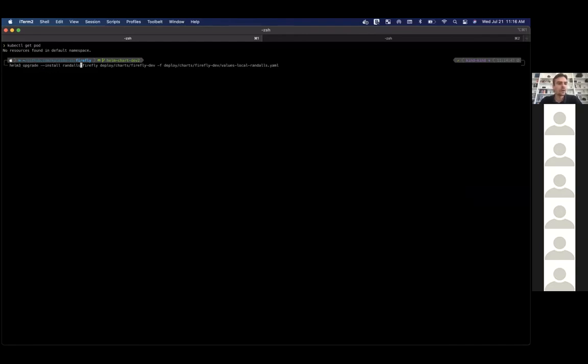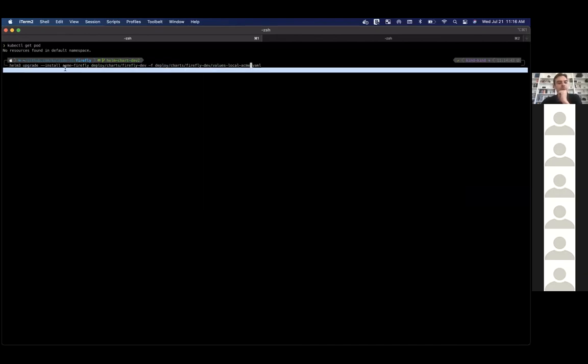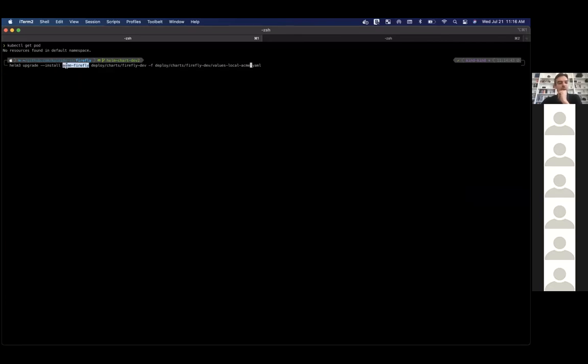So this is the interface into Helm. It's just a Go CLI, just like Kubernetes and Firefly CLI as well. And so what we're doing is an installation of it. We're using the chart I was just showing off, Firefly dev chart. We're providing the Acme values for that particular org, and we're creating a release called Acme Firefly that will spin everything up. So Helm is noticing that a release doesn't exist.